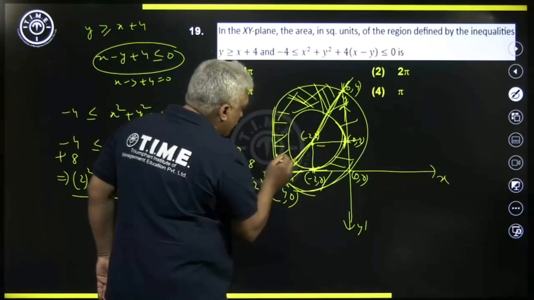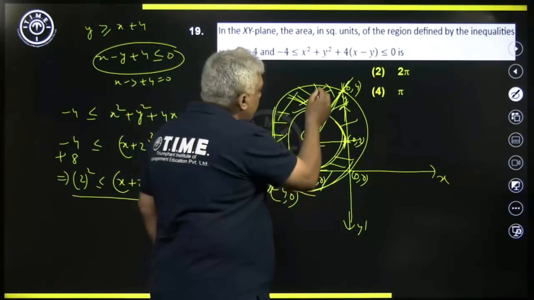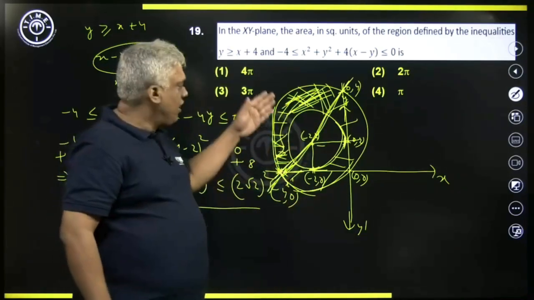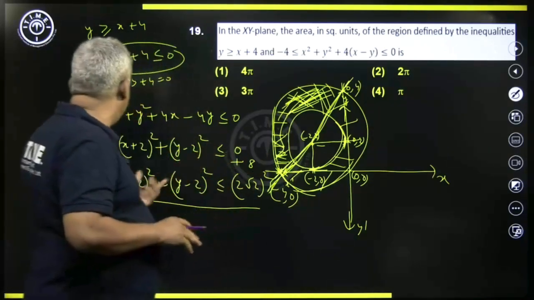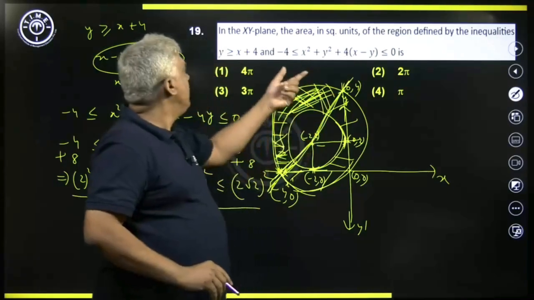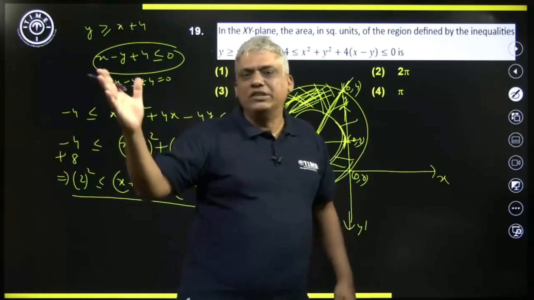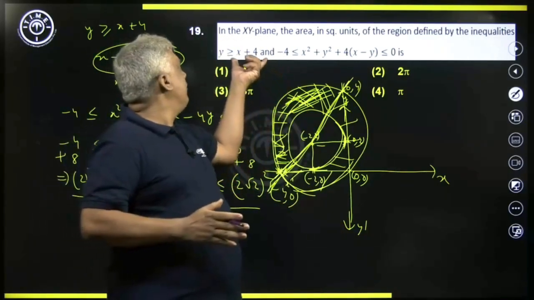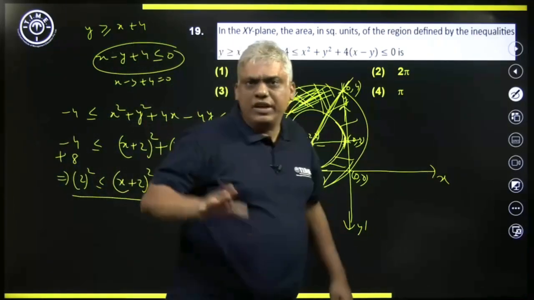So basically we have to find the area of this part, this ring, which is half of the total ring, right. So half of the ring. Okay. We could have solved this question without drawing also, because these are concentric circles, and this line is passing through the center. So it will be a diameter, and we have half of the ring, right. So without drawing also we can solve it.